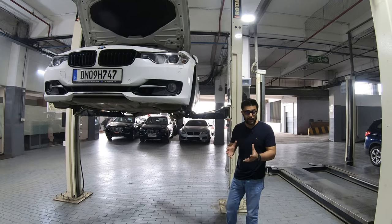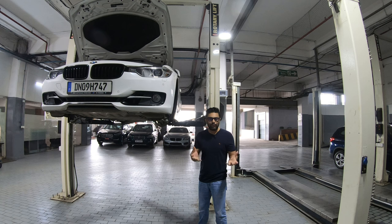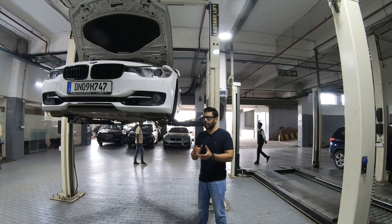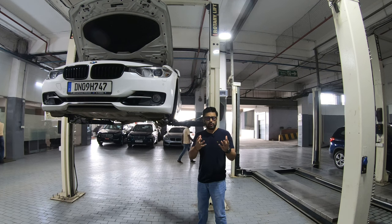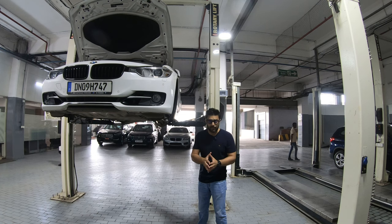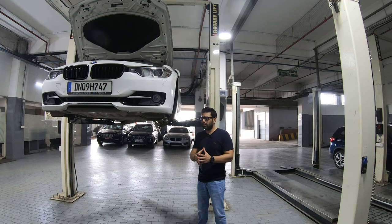It was identified that the suspension and the suspension parts had worn out. We know that the F30 was never really an extremely good handling car — it was more comfort oriented. And if you ask any BMW guy or any person who understands BMWs, specifically the 3 Series, they would always say the F30 was tuned towards comfort, because the E90 was a bit hard, rigid, or stiff. In my opinion, the F30 is the most comfortable BMW 3 Series of all time.